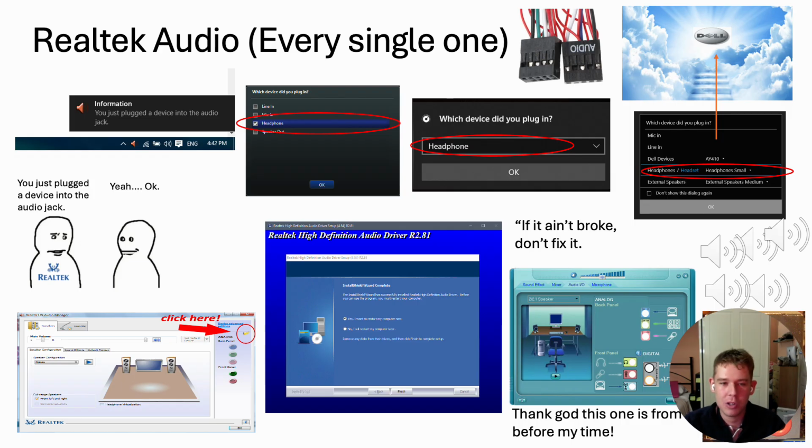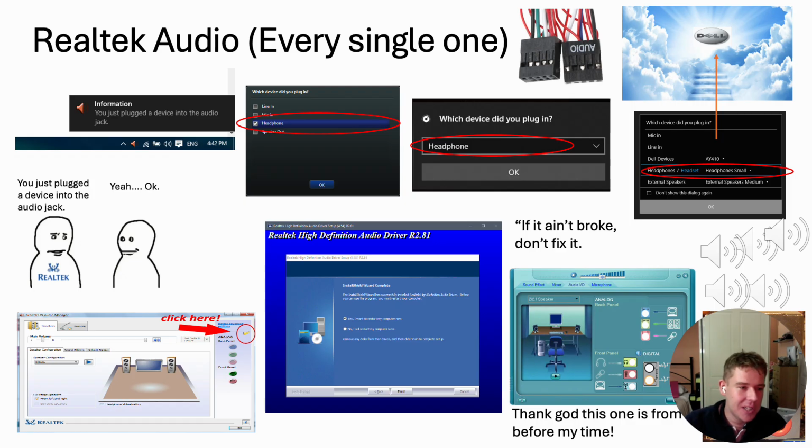With that Metro UWP Windows 10 interface. Which device did you plug in? Headphone. The only time that it was corrected was in a Dell customized version of the software, which you can tell it is because it says Dell devices AY410. And that's not Bluetooth, that's just some preset it has for some Dell soundbar or something like that, whatever that is. And honestly, because that guy corrected that, I think he deserves a free spot in computer heaven. Whatever engineer just added that extra S and sorted that out.